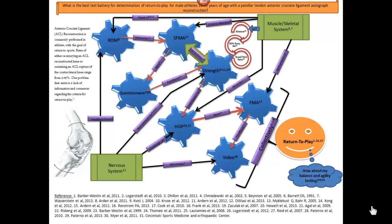The Cincinnati Knee Rating System is being used for this assessment program because it asks patients to respond based on how they are at that specific time when they are completing the questionnaire. The Cincinnati Rating System has been found to be a sensitive outcome measure both early and during long-term follow-up after ACL reconstruction, Risberg and Holm, 2009. The questionnaires will be applied after they have completed relatively strenuous activity or at least once a week, Barber-Westin et al. 1999.